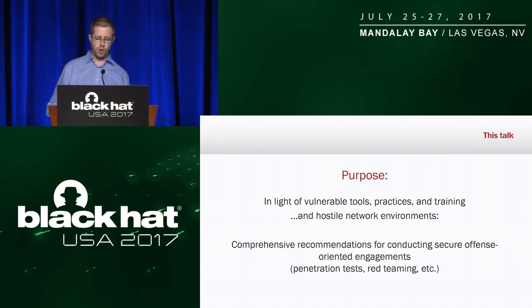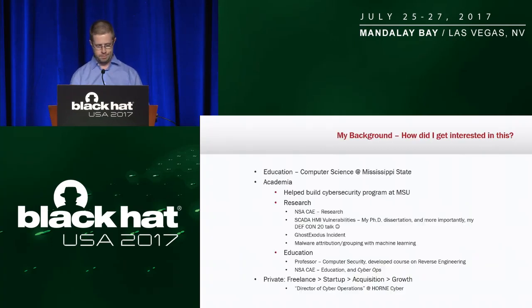So in light of these vulnerable tools, practices, and trainings that I've covered in previous talks and hostile network environments, the idea is to come up with a set of comprehensive recommendations for conducting secure, offense-oriented engagements. And that's a blanket term for a lot of different things. Penetration tests, red teaming, even application security tests, anything where you're breaking things, right? Anything where you're launching potentially unsafe code against something that's potentially vulnerable, which might put it in a potentially insecure state for a third party to find.